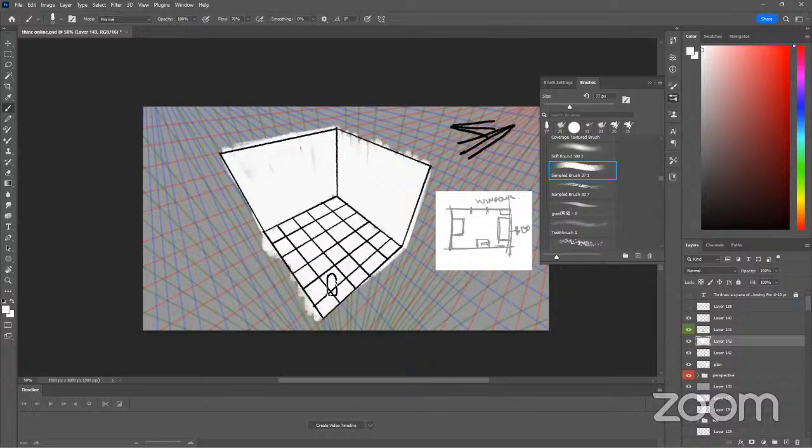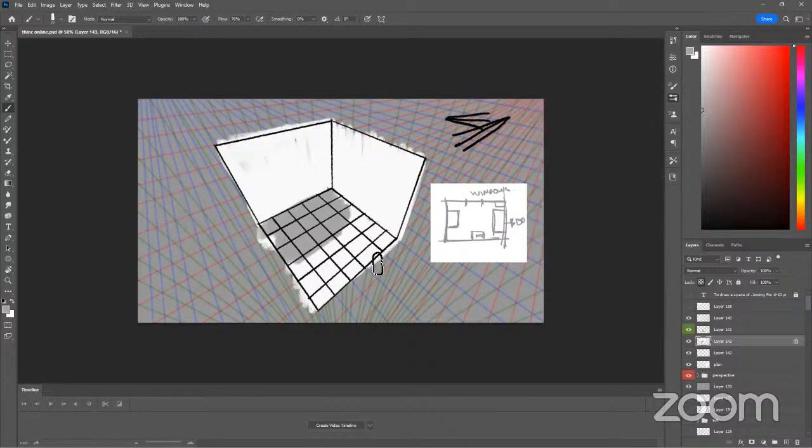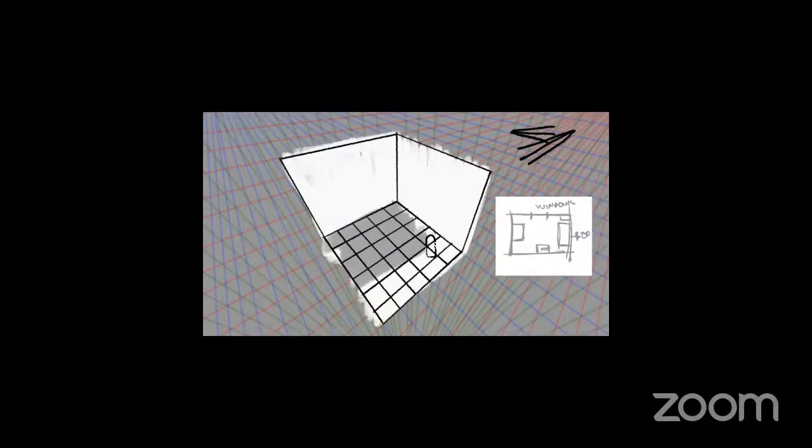So I will give a different color to the tile so that it will be more specific of what we are gonna draw. So this is our main area which we are gonna work in.